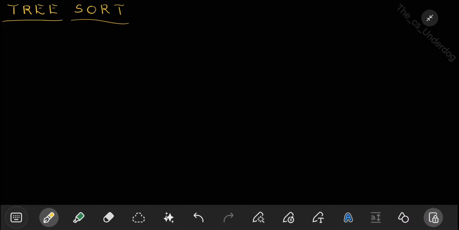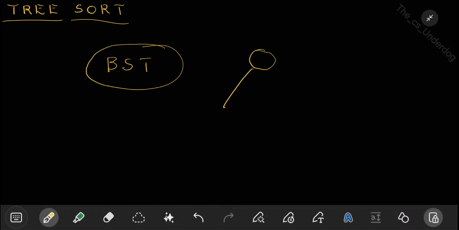So in tree sort, first we said we'll be building a binary search tree. After building the binary search tree, you want to do in-order traversal. The first question is, how are you going to sort by doing this? The reason is, a binary search tree has a property. First of all, what is a binary search tree? In a binary search tree, you'll see the special property that whenever you are at any particular node, the node on the left of it will have a value lesser than the parent, and the node on the right of it will have a value larger than the parent. So this will be followed throughout the tree.